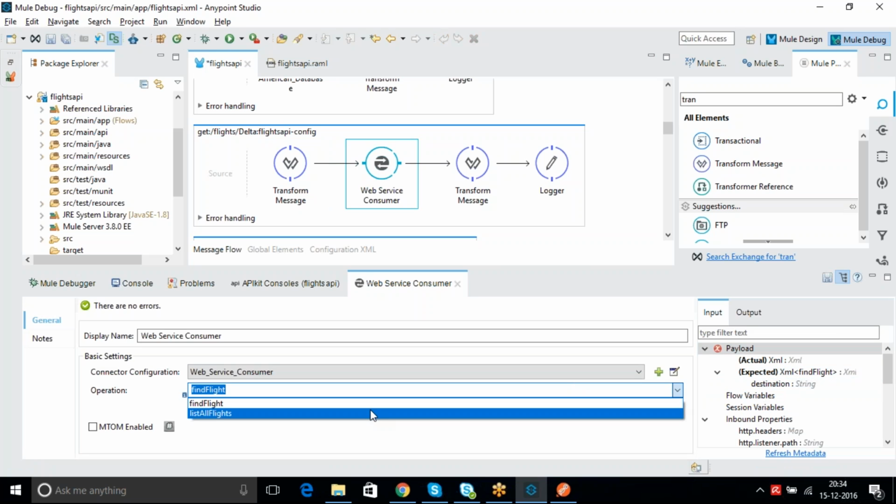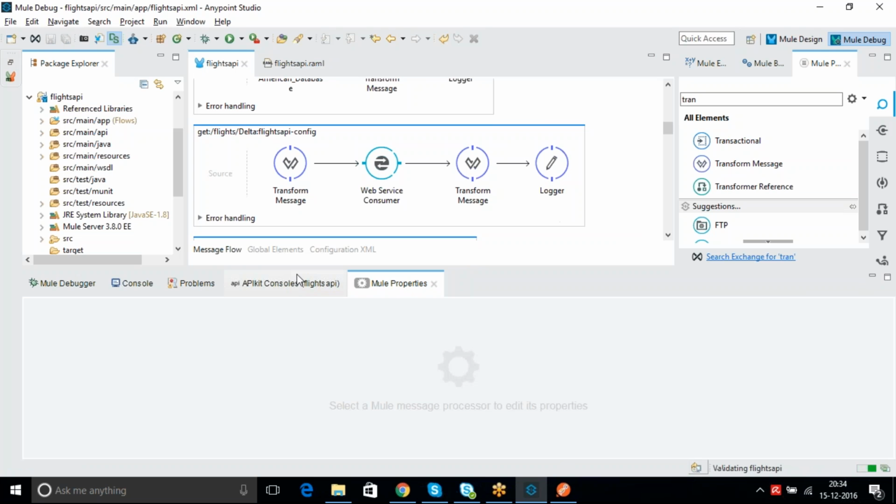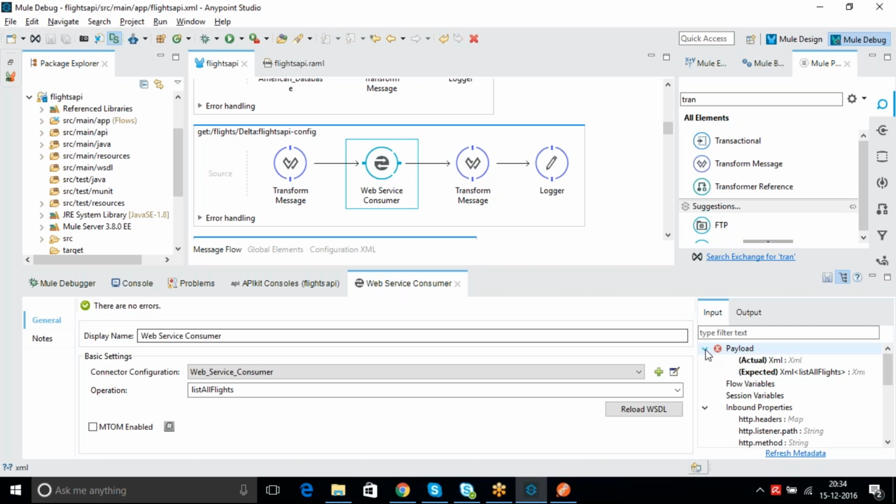If you select list all flights and just save it and double click on this web service consumer, you see that there is no field it is expecting, right? So you no need to do any transformation. Whatever message is coming, you just need to pass it. So it is like just a get method.